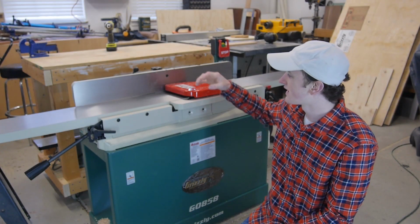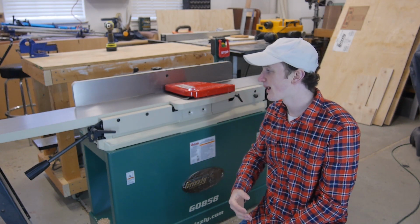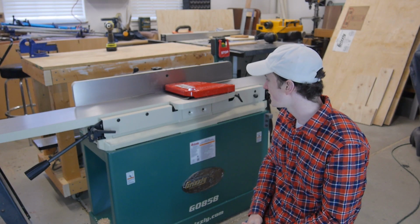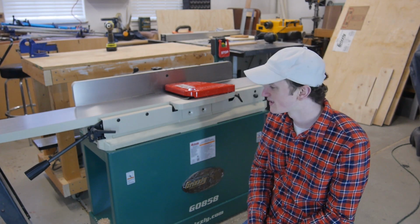So all in all, I have to say I'm extremely happy with the way this joiner is performing. The setup wasn't that bad. Now, it was my first time doing a joiner and setting it up this extensively, so it was definitely a learning process, but hopefully you guys picked up a few things as well.